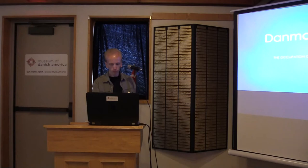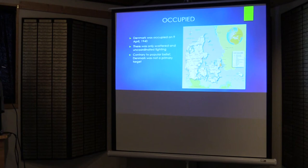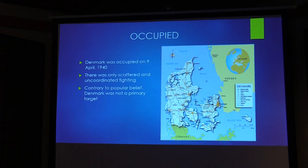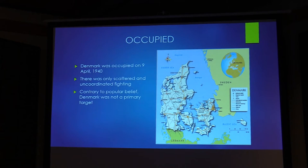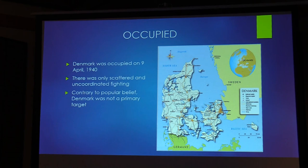Denmark was occupied by Nazi Germany on April 9th, 1940. The actual fighting that went on was scattered and uncoordinated, and was over with in a matter of a couple of hours. The government quickly decided to order the surrender, facing the threat of an immediate aerial bombardment of our capital city of Copenhagen, which I'll just show you on the map is quite a way.